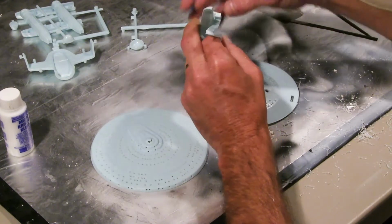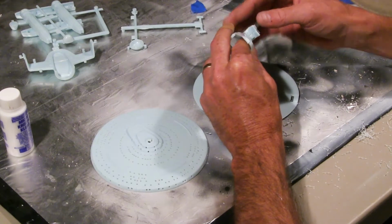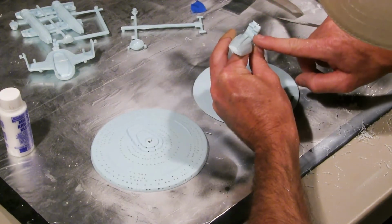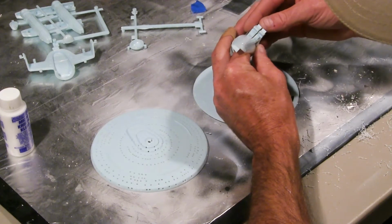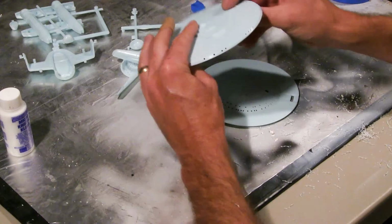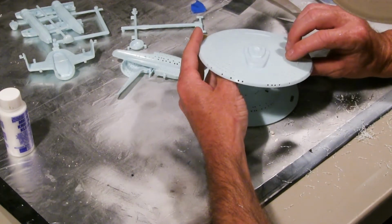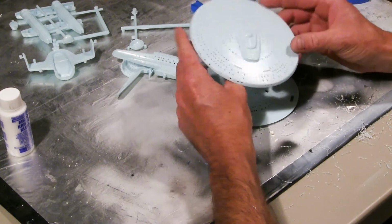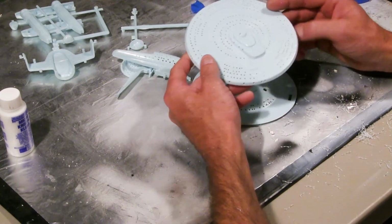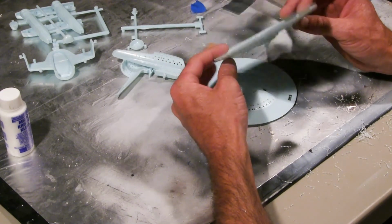Also on the back here, if you look on the back of the main hull, that section right there, I'm not gonna prime that either. For the engine, part of the engine's back there, and also up here on top, that section right there, I'm gonna leave that clear so it's translucent. So, like I said, this is a ghetto version of a clear lit model. So we'll see how it turns out.